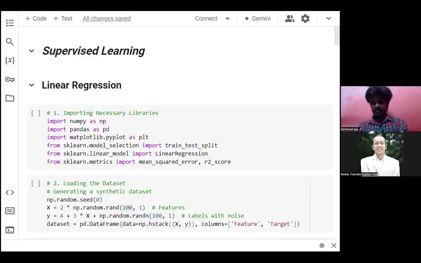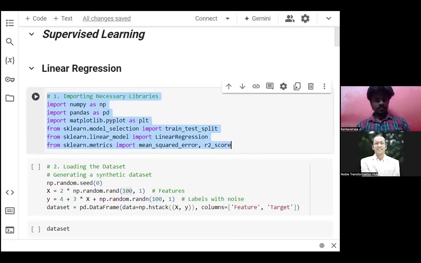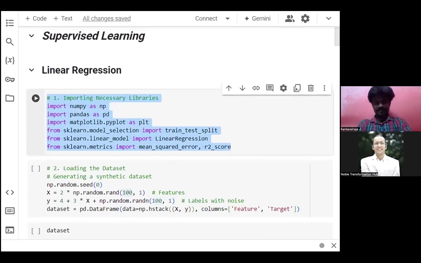So let us go to this particular application, supervised learning. Here we are applying linear regression. First of all, Google Colab. Google Colab is an online IDE from Google Research.